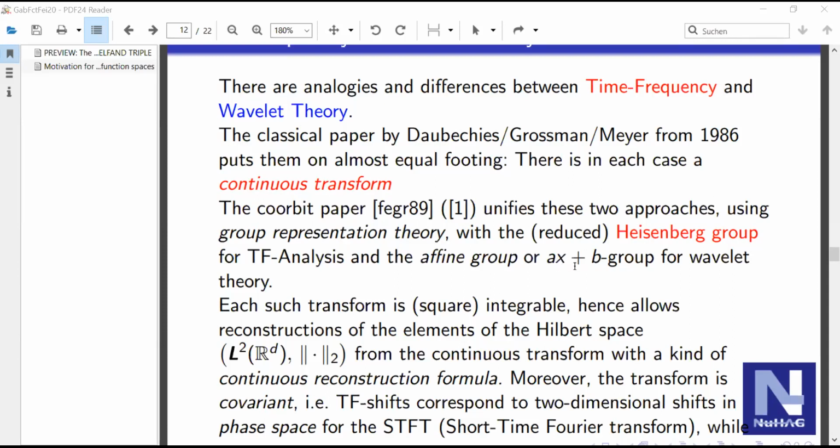On the other hand, it's the action of the affine group. Substitutions of the form f of x goes to f of ax plus b with a positive, the dilation parameter, and the shift parameter b is what makes the whole system of continuous wavelets from a single Gabor wavelet. Now, the art was, and still is, to find the right construction and the right lattice, discrete lattice. So typically you take shift by integers, plus and minus natural numbers, and then you dilate everything by powers of 2, positive and negative powers.